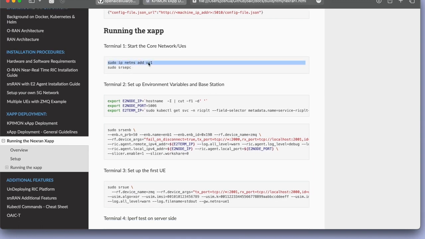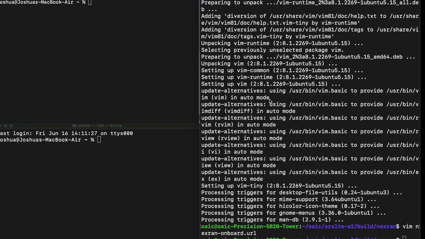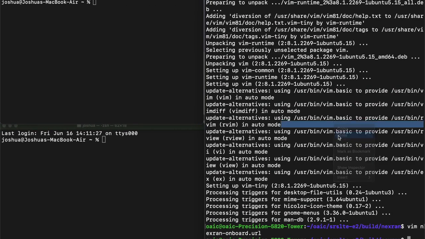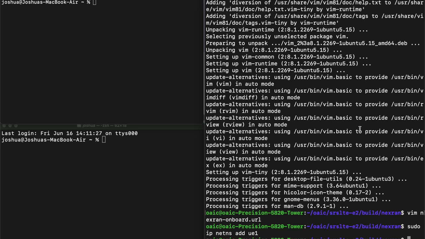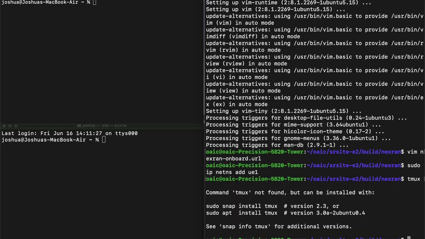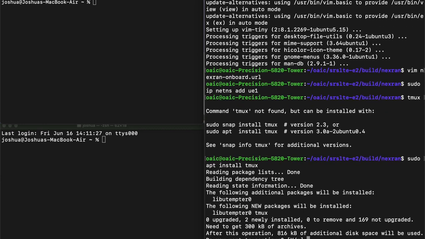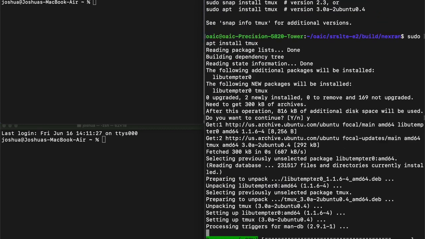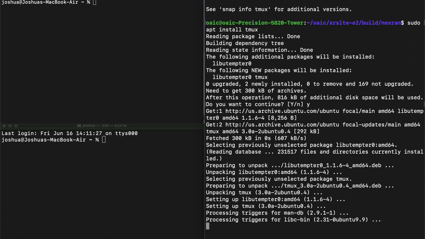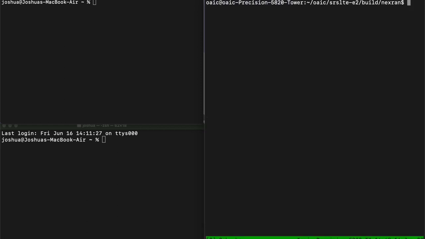So now we can go ahead and add UE1 because we're doing ZMQ. I'll go ahead and start a tmux session. So I'll quickly install that. tmux allows me to have different windows in this single terminal, which is pretty handy because we'll have several terminals that we'll have to juggle.